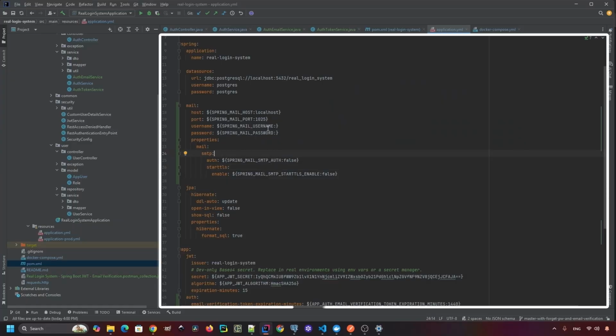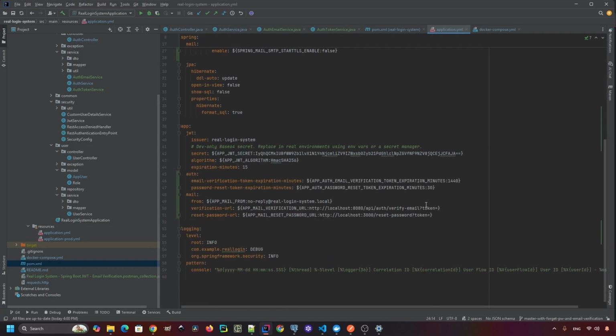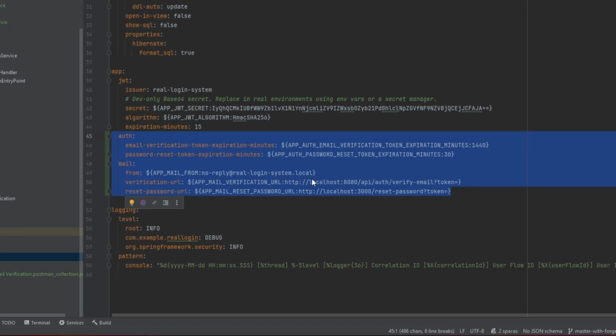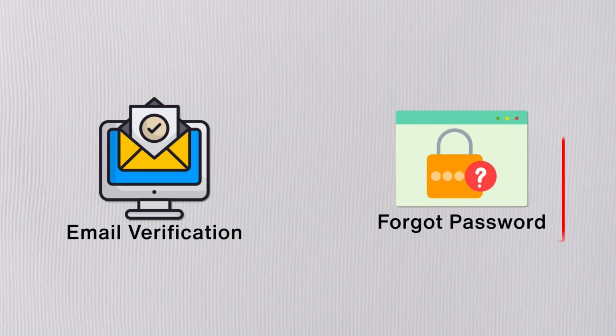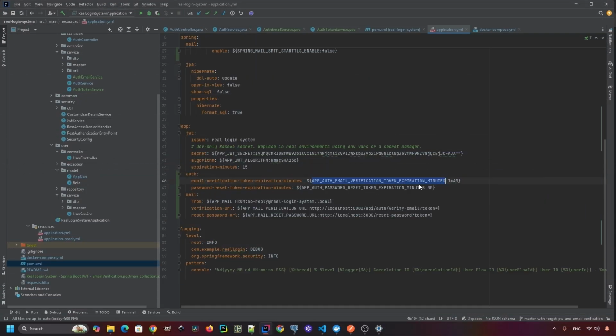Okay, this is basically the configuration for the mail that we're going to be needing. I have also added some configurable values for our email verifications, such as the expiration for the email verification and for the password resetting. And by the way, we're not only covering the email verification step, we're also covering the case where you forgot your password and want to reset it, because this also happens through some kind of email. So we have expiration in minutes: 1440 for verification, and 30 for resetting a password. Also the URLs that we're going to be needing for the email verification and resetting password.